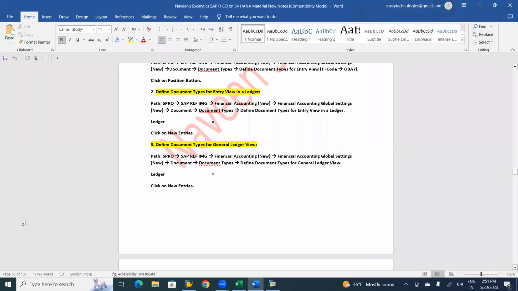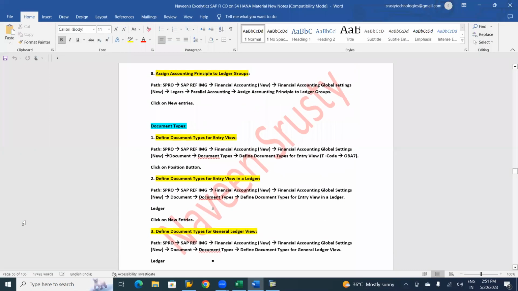Just write down once again the document types. I think we have not covered this. Define document types for entry view.